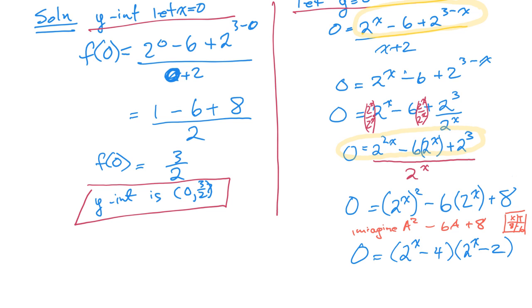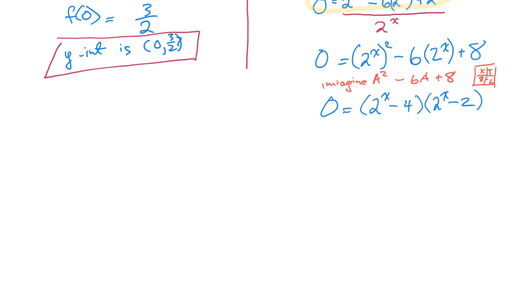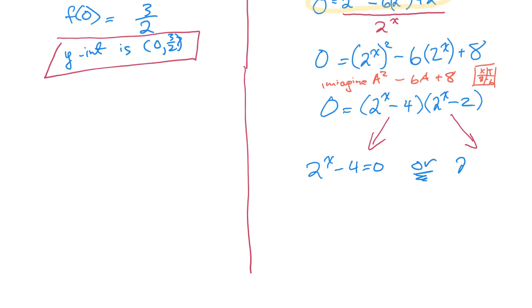So now what that tells us is that our information is set up in such a way that we're going to have to account for two possibilities. 2 to the x minus 4 is equal to 0, or we have 2 to the x minus 2 is equal to 0. And all we have to do is solve. And we have 2 to the x is equal to 2. So this really means 2 to the 1, which really means x is equal to 1. So we just drop it.